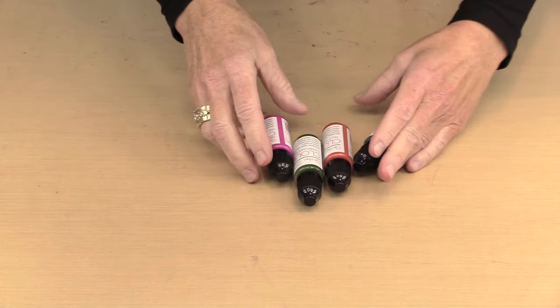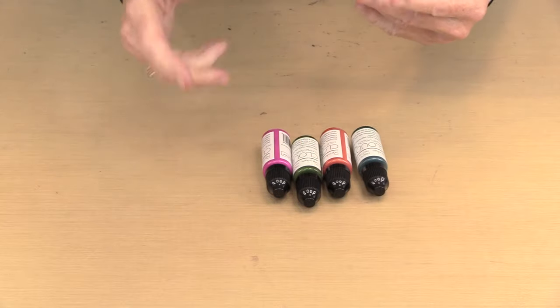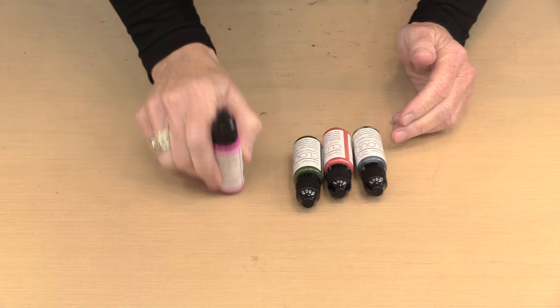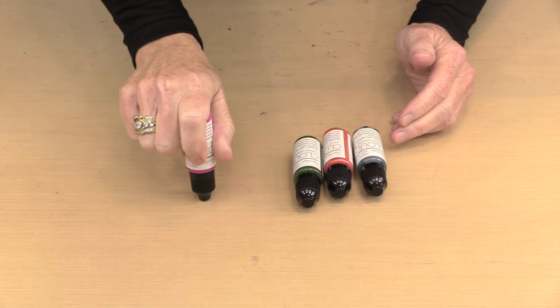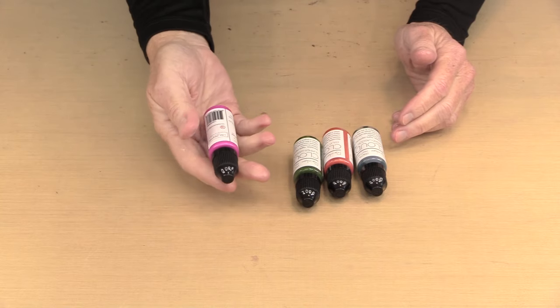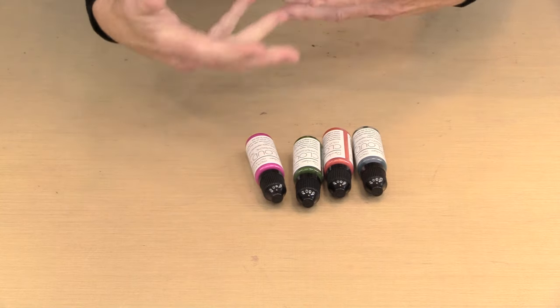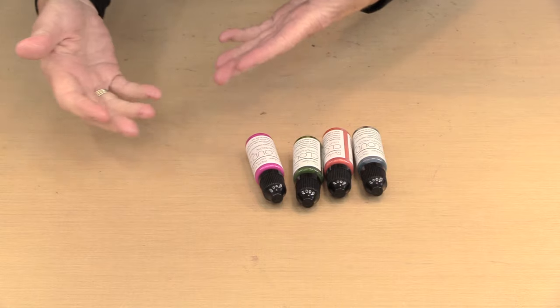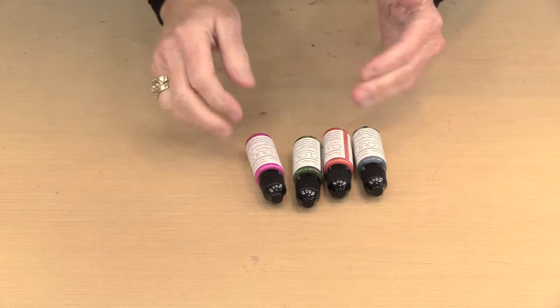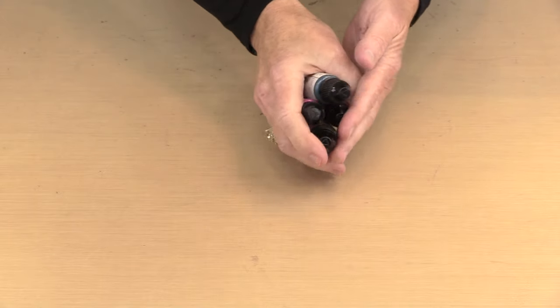This set is Crushed Velvet, Fruit Salad and Sweet Treat. Again, you see all those colors here on the white but when you bring in the craft you see less, and when you bring in the black really what you see is the mica, the interference color that's in there. As I mentioned, you do have to shake the bejesus out of these bottles. So I have four colors here and I've already pre-shaken them.